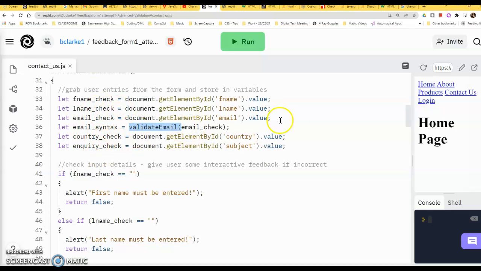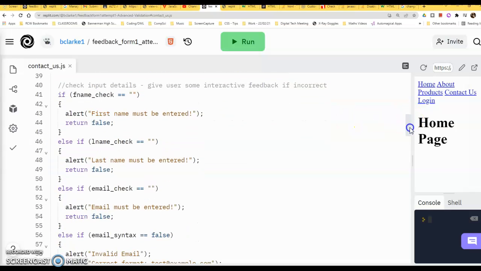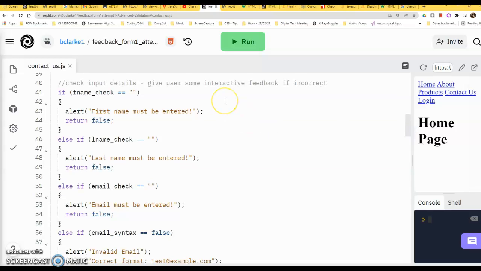Once I got all that in for the user, the JavaScript side of things, interactive feedback if you like, I checked if the first name is empty. Again, you can check max lengths in HTML, or you can go further here and validate that you want certain stuff. But somebody in today's world could have the name 007, so I could leave it basic like this. The first name must be entered, return false, that's wrong.